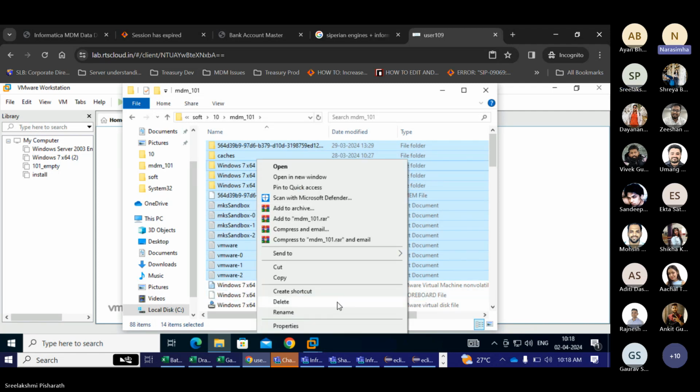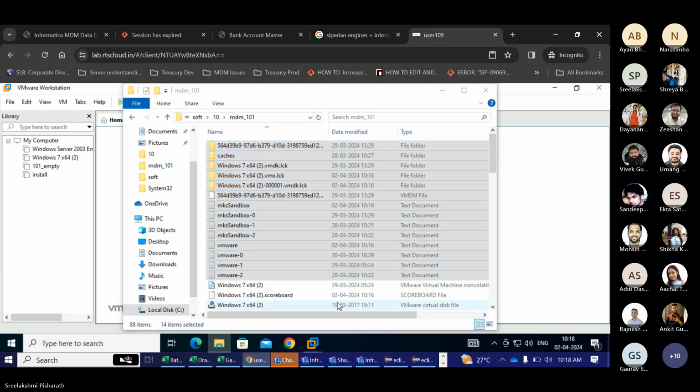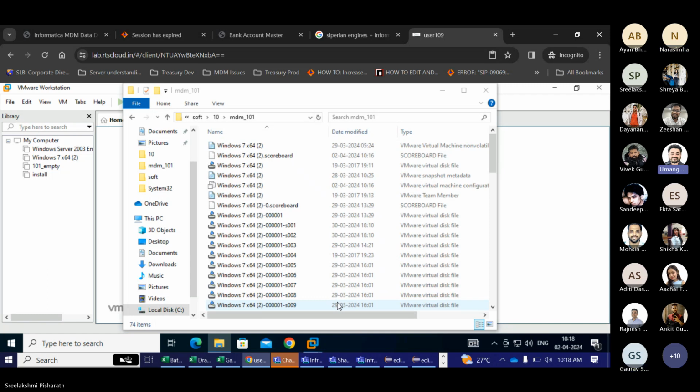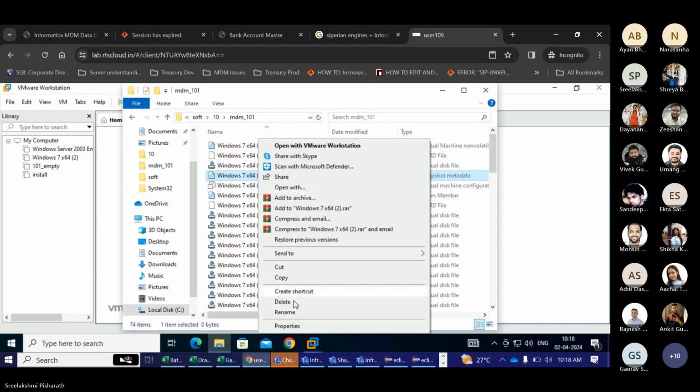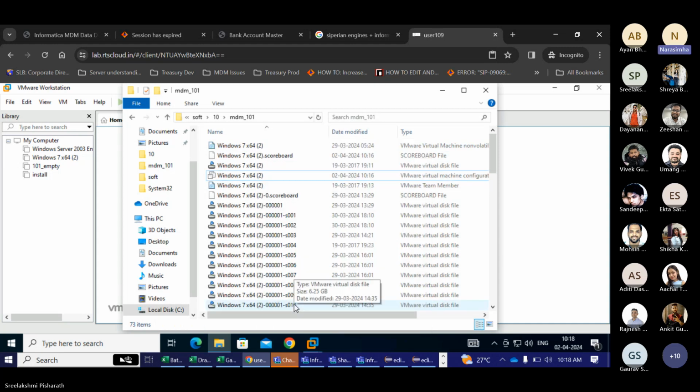Let us fix this first, then we'll go with the other system. Click on the delete button. There is a snapshot issue on the system, right? We saw that message. There is a Windows VMware snapshot metadata file, madam, the fourth one on the top. Please select that and just delete. Others, please wait. If it works, then we'll follow the same thing.